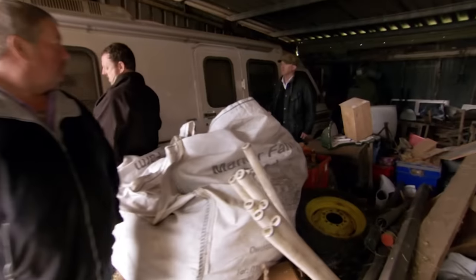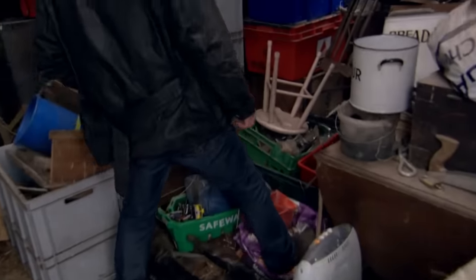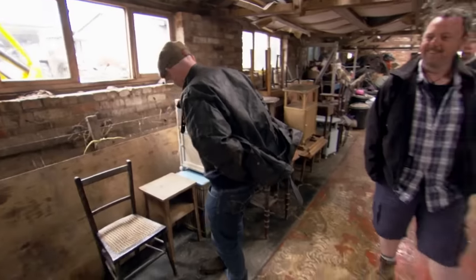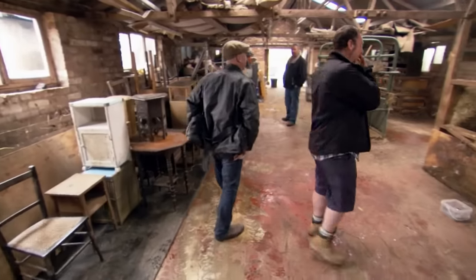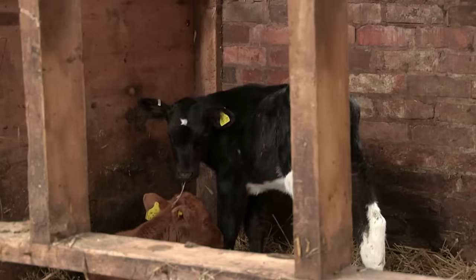No. Unless you want a camper van, too. No. OK, so this one here as well. You never know. So where's all this lot ended up from then? Oh, it's just stuff we've collected over the years. No, nothing in here. So where should we... some calves. Calves, they are, T, not cows. I said calves. Calves.